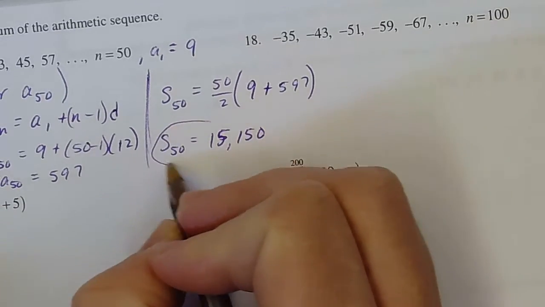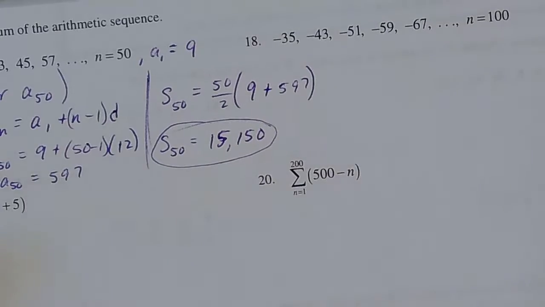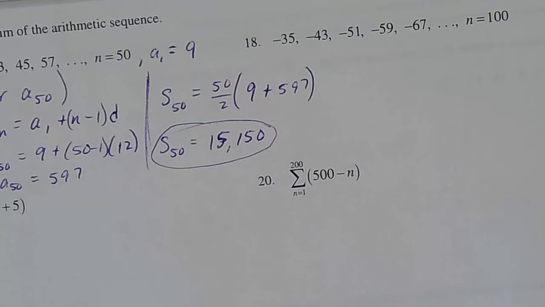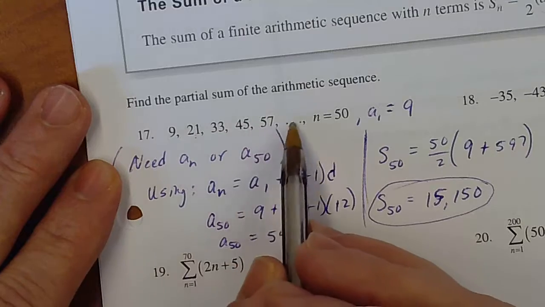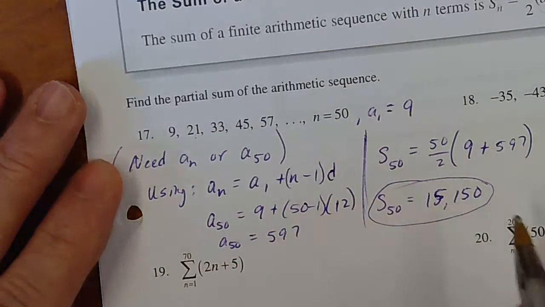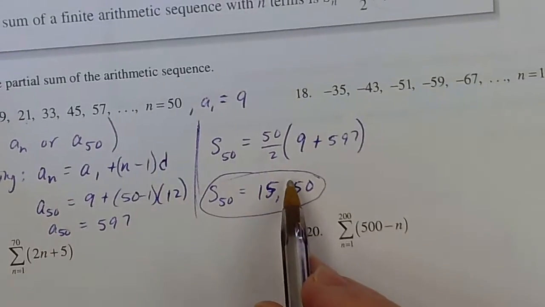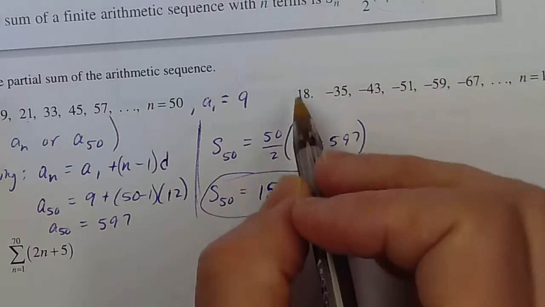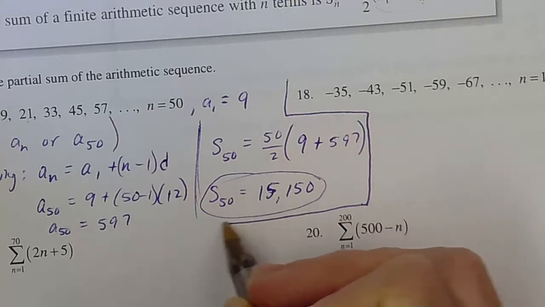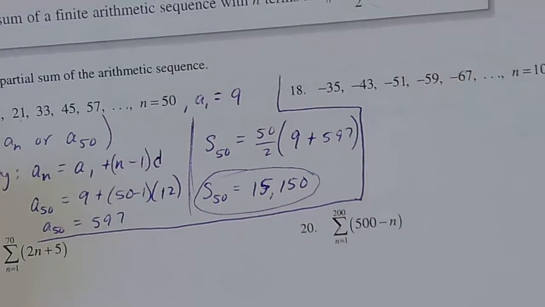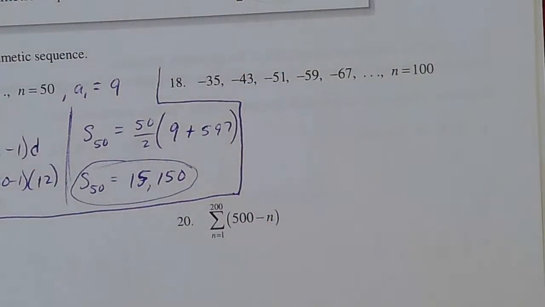Now, we had sums of sequences in 9.1, but they were relatively small and we just had to add them up manually. But now that it's arithmetic, we have a formula, so we don't have to actually add up all of these terms. That would take a long time, and we'd have a lot of terms to find. Thankfully, this formula makes our job a little easier. All right, block off 18 over here. You guys go ahead and try 18. Pause at home and give it a shot.